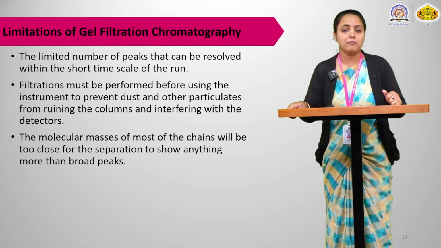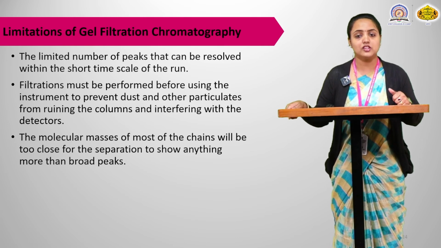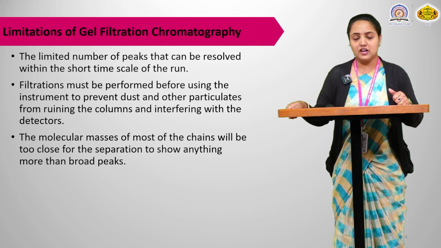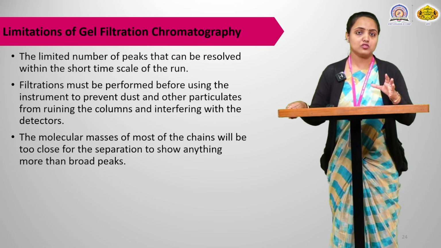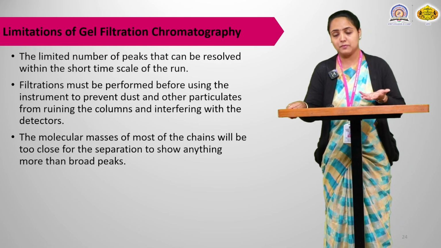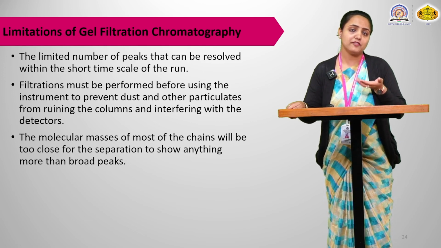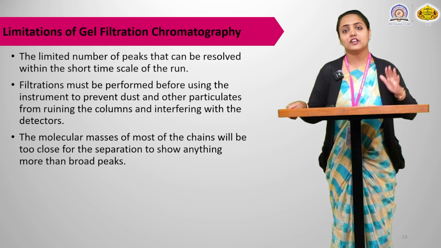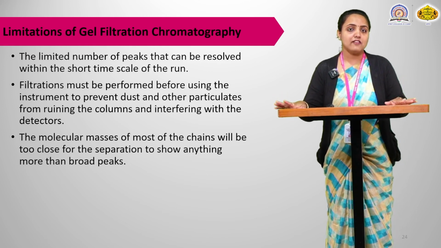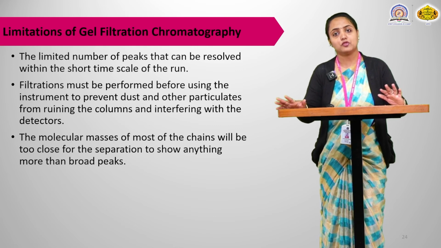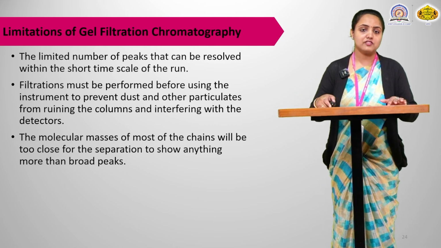Filtration must be performed before using the instrument to prevent dust and other particulates from ruining the columns and interfering with the detectors. The molecular masses of most of the chains will be too close for the separation to show anything more than broad peaks. If the molecular weights of two molecules are very close to each other, then it is very difficult using this technique to plot the graph or to get a peak and to purify them. So it is one type of disadvantage of this technique.